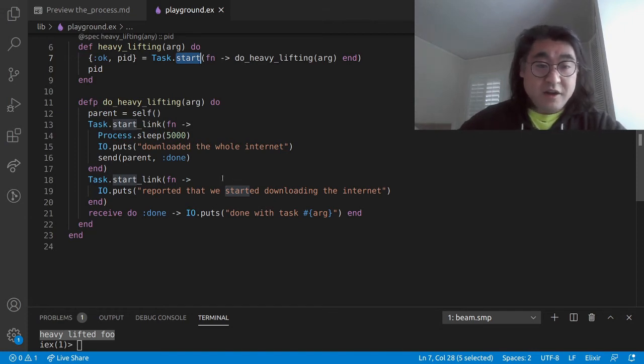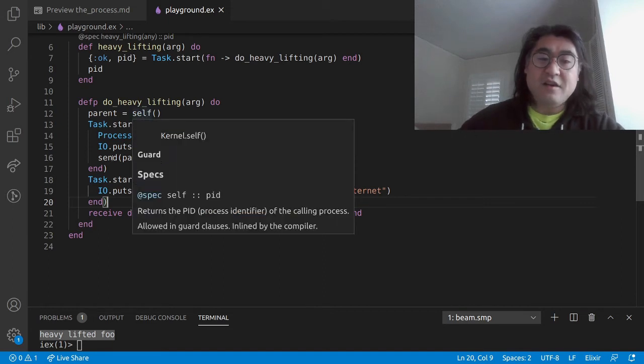And so what's going to happen is that two different processes are going to run. Let's just pretend that I've got two heavy loaded tasks, one where it starts downloading the whole internet, and one where it reports that it has started downloading the whole internet. Now, keep in mind that this is going to launch first. It's going to take a long time, 5,000 seconds, and then it's going to print its result, and then it's going to send the heavy lifting task the message done.